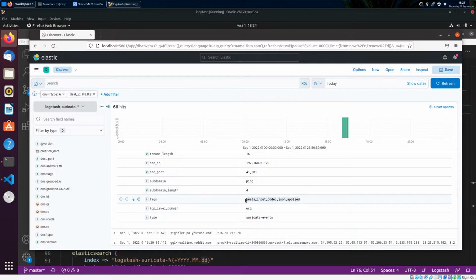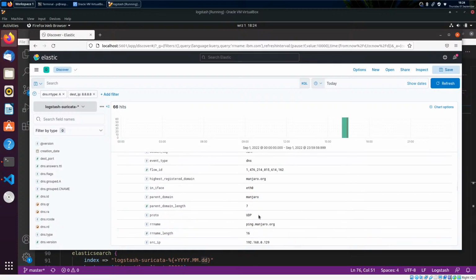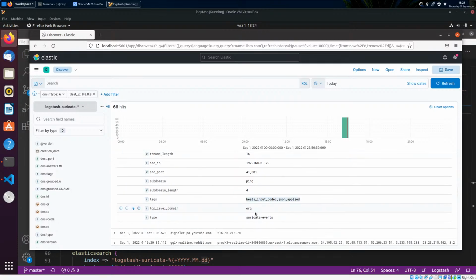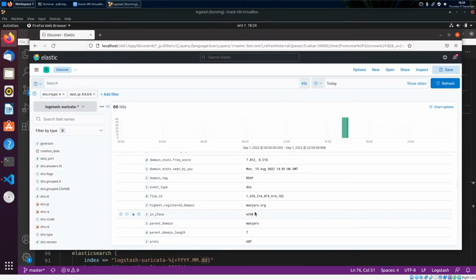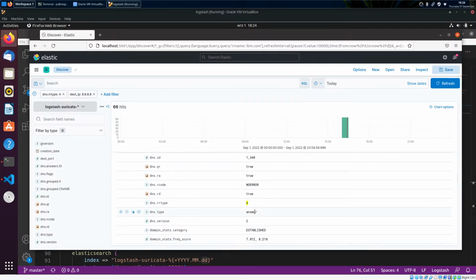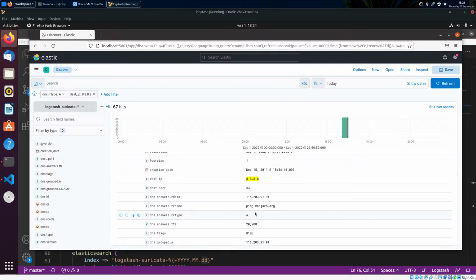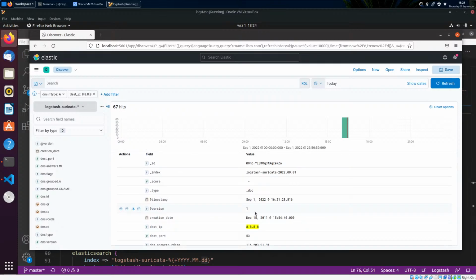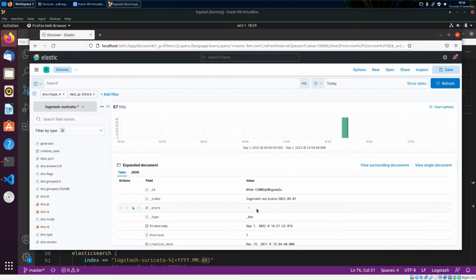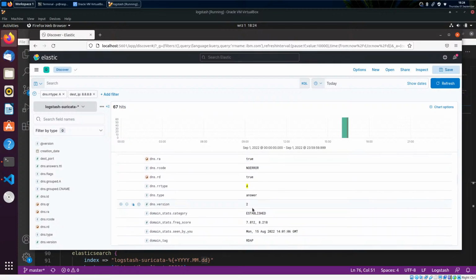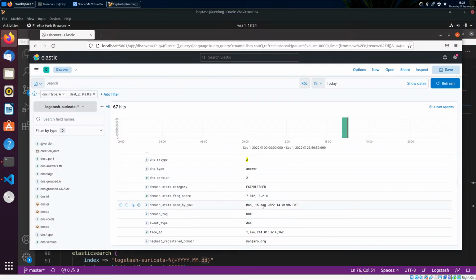For example, this tag we could eliminate for sure. That is looking pretty good. I like it. The only date that we could fix is also this.